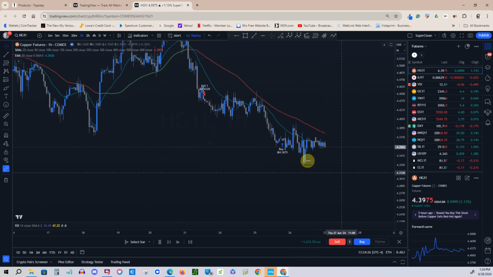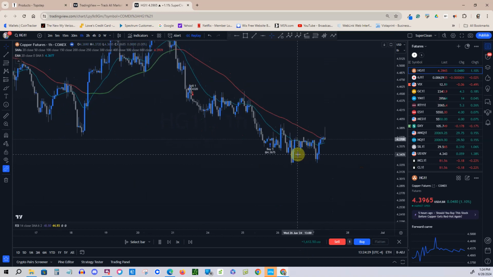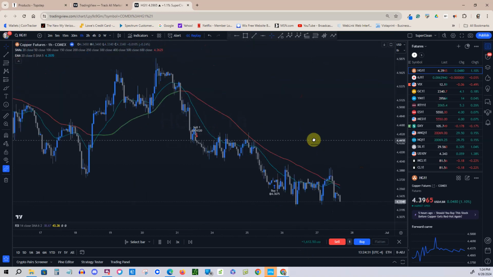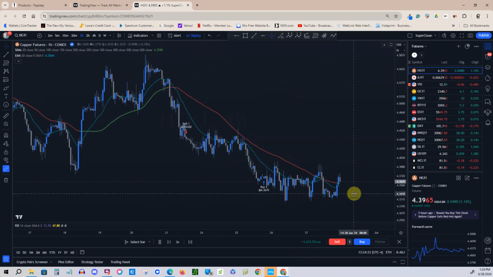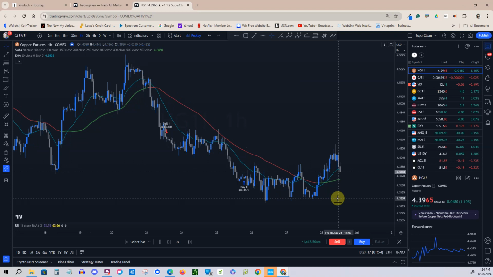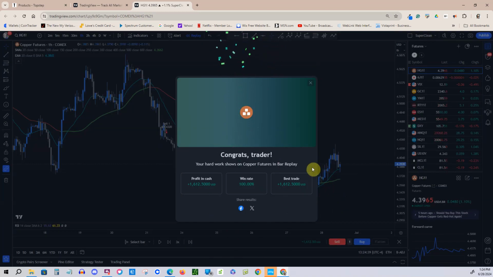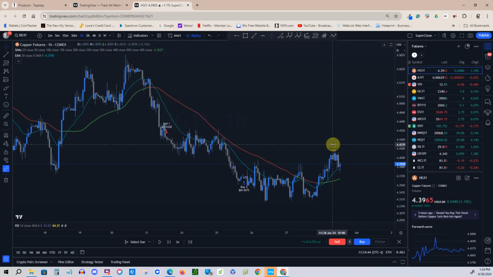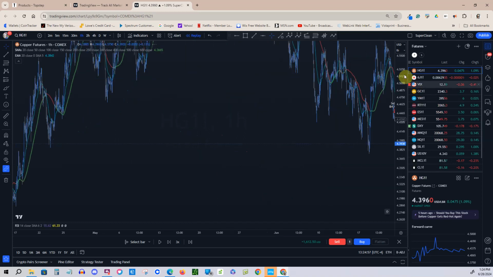But here's my point. Because that didn't cost me anything, I'm not really learning. Oh, there you go. Congratulations. I got confetti too and everything. I'm not really learning how to trade properly. This is because there's no risk in it. I can put on these crazy, ridiculous trades. Like I just pressed the sell button there. But I mean, if I go back, I can put on these massive positions.